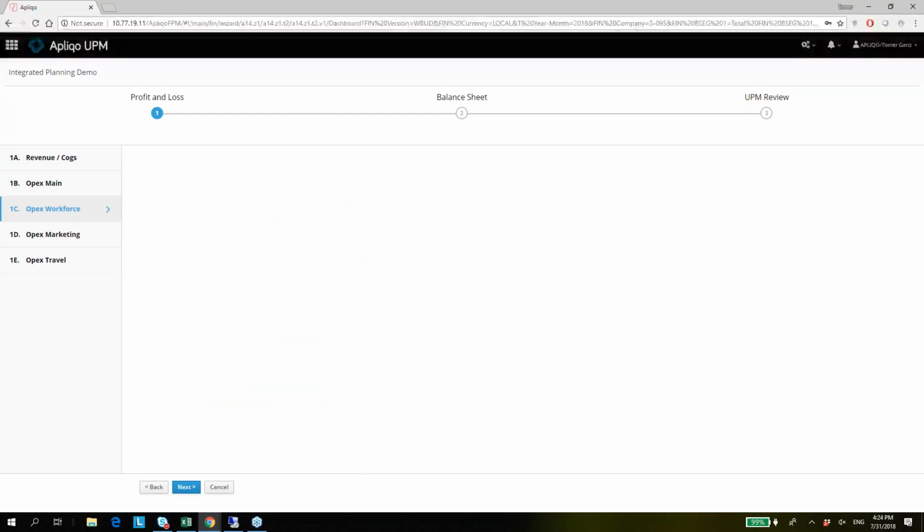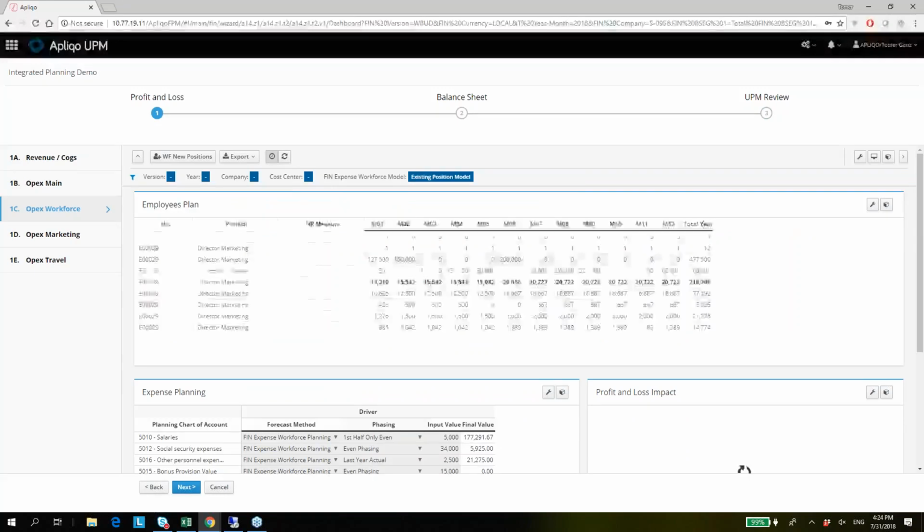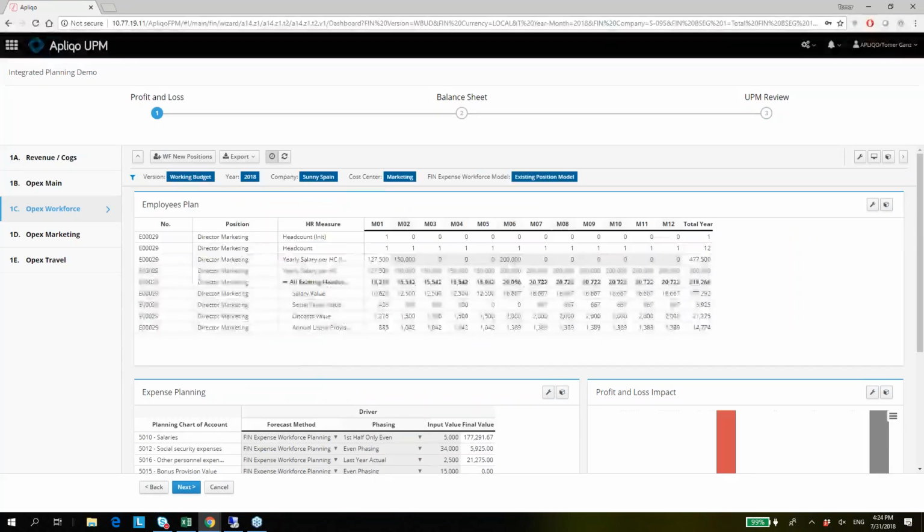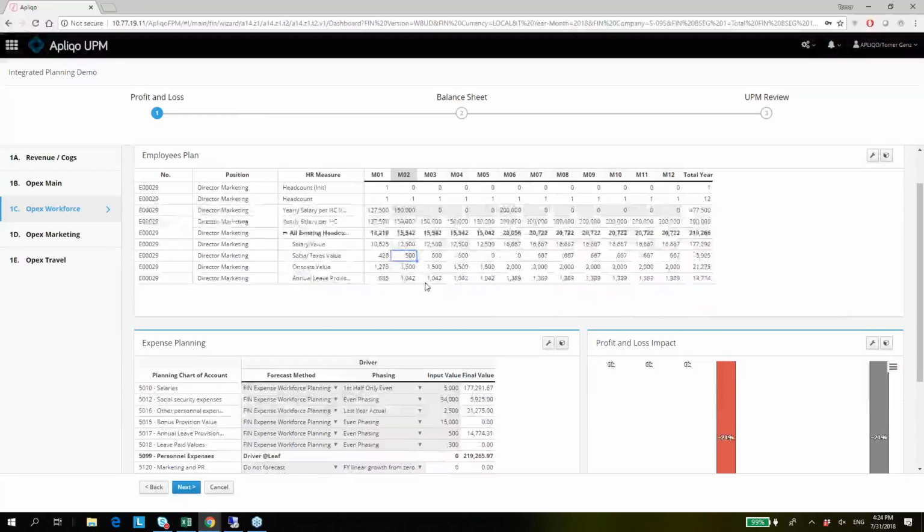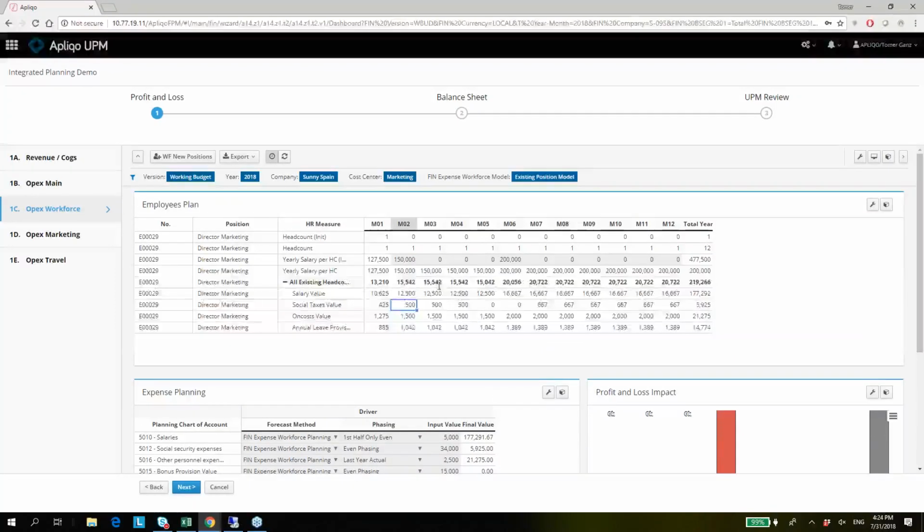So for instance, if you have a cost center that has 200 or 300 employees, which obviously drives a massive cost to the cost center, you would want to do it bottom-up in a very detailed way. While in another cost center where the headcount could be very small, like 1 or 2 employees, it completely doesn't make sense to go to that level. So obviously that's something you can decide on the fly.